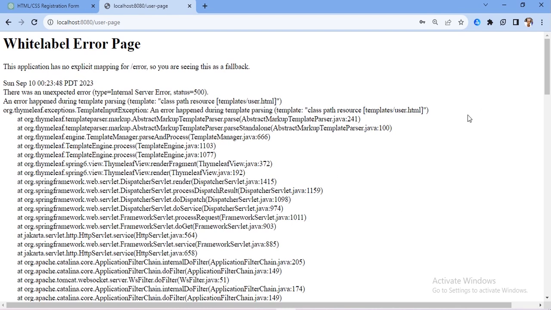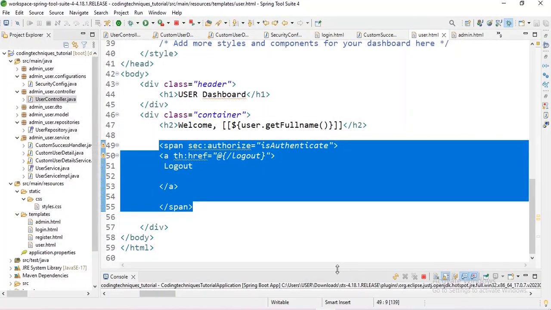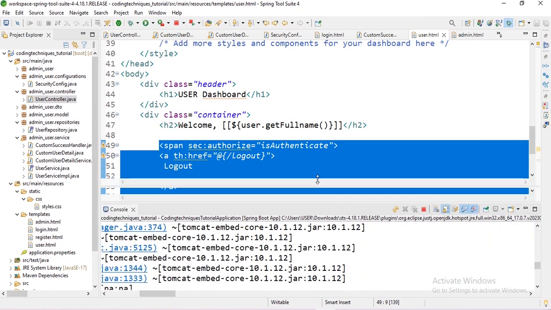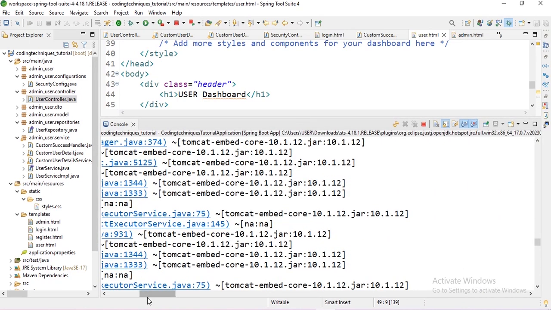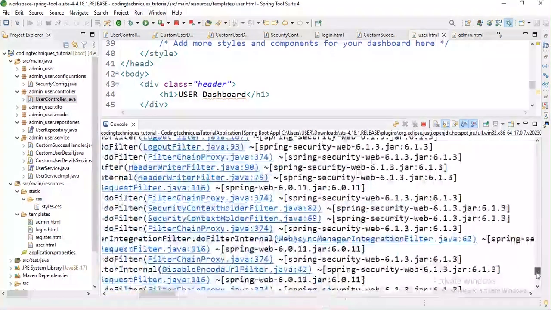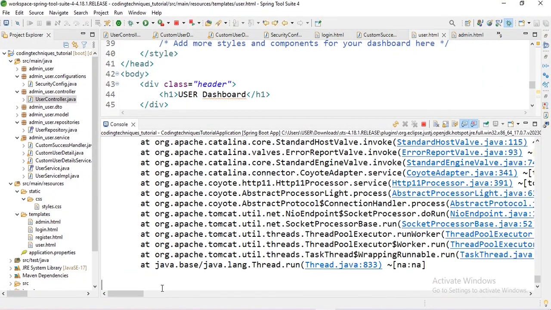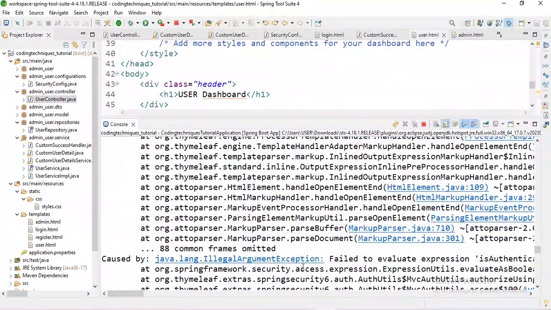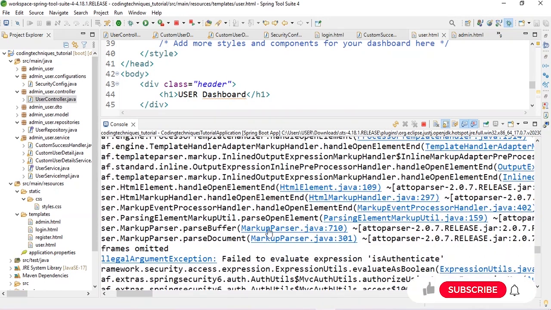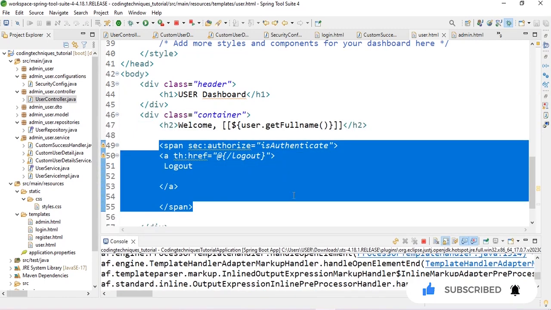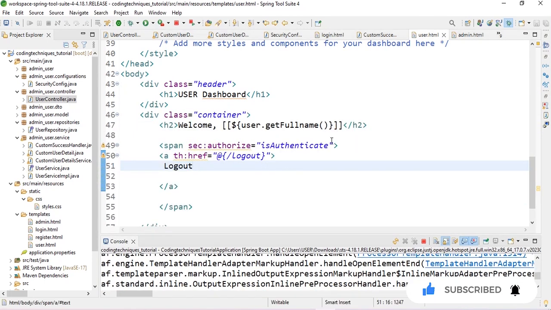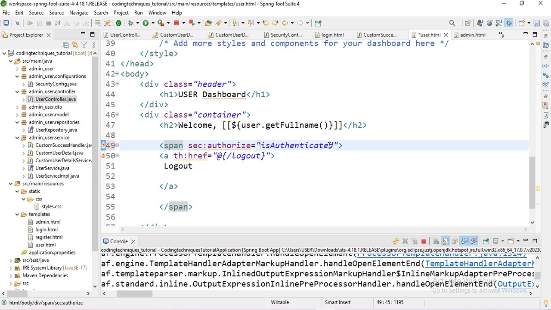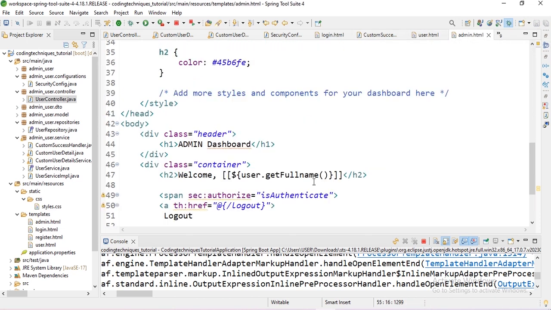So we are having an error in this. Let's check what is the error. Okay, let's go back to it. Failed to evaluate expression isAuthenticate. Okay, the reason is that it's not isAuthenticate, it is isAuthenticated. So as well we will change this to isAuthenticated.